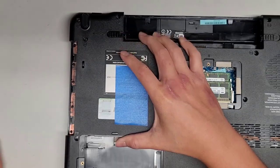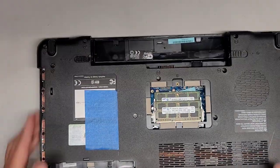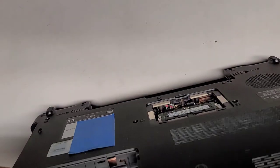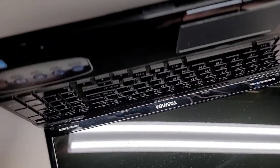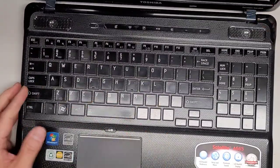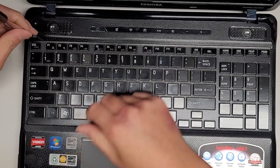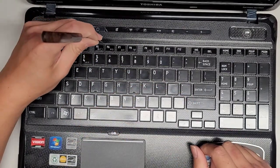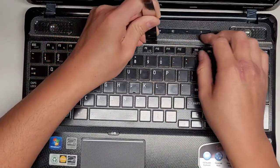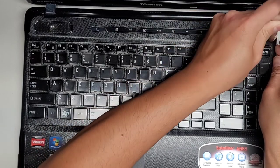Okay, there's no screws hidden under there, just melted plastic. Let's see, can we pop this out now, or are we going to have to do something special with the keyboard? The screws don't really seem that long that they're going to be in the keyboard, but I could be wrong. A lot of times with these keyboards, you use a thin flat tool here. I think we're going to have to lift this out because it is moving. So I'll slide this tool along here, and usually I can feel if there's a clip or something in there. In this case, I don't even feel clips, but it is popping up, so that's kind of weird.